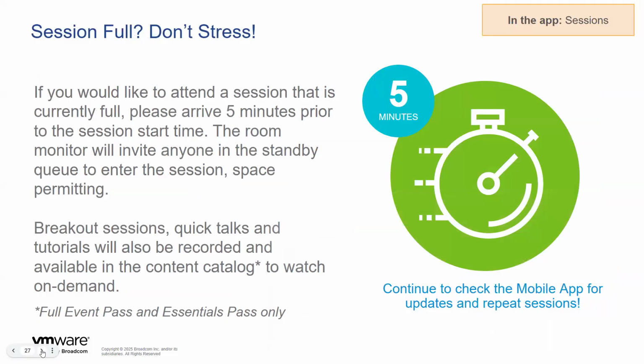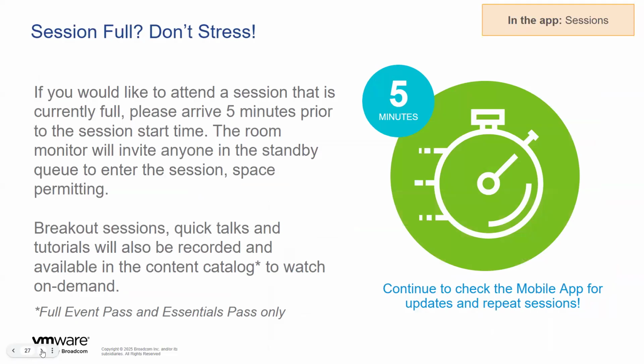So if you see that a session is full in the catalog, we definitely don't want you to stress out. We want you to still go and attempt to get in that room. We do find that often space is available. So we ask that you just arrive 5 minutes prior to the session start time, and the room attendant will allow folks in if there is available space. So definitely don't give up on a session if you think that it's full.